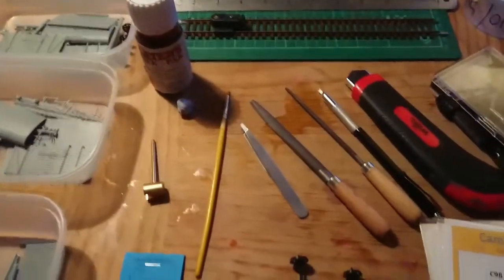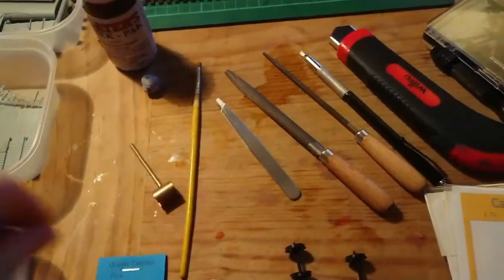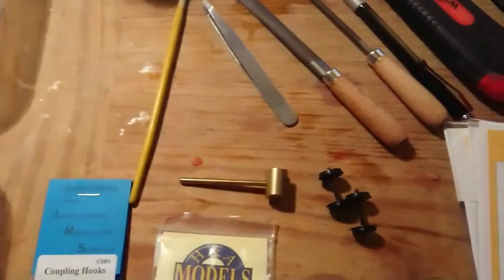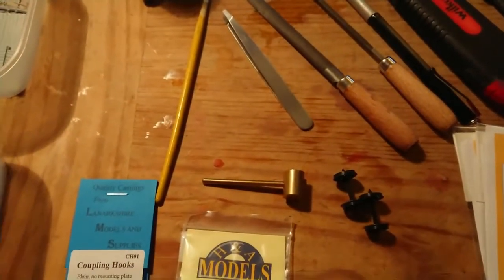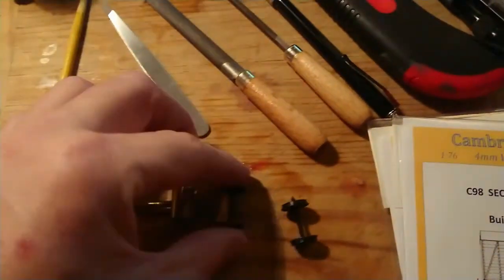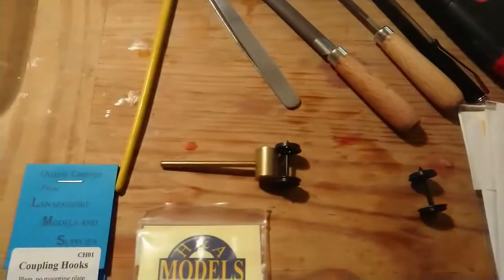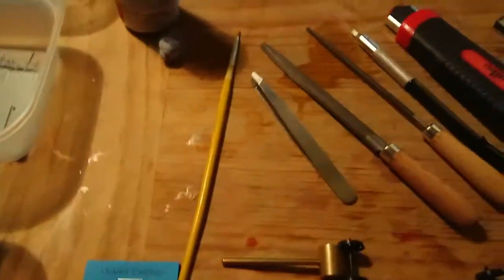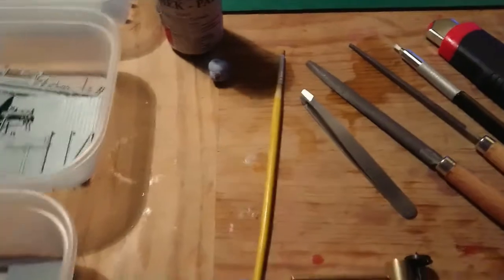So, little tools that you're going to need for this. It's always useful to have a back-to-back gauge just to check those wheels are okay, because there's one thing that will cause a wobbly wagon. It's an out of gauge wheel, so you can just check all your wheels are nicely engaged and you won't get wobbly wheels. And yeah, moving on to the tools.